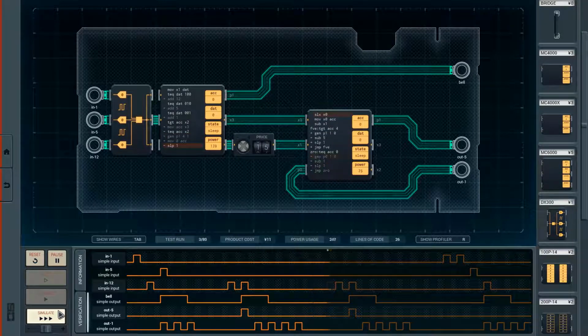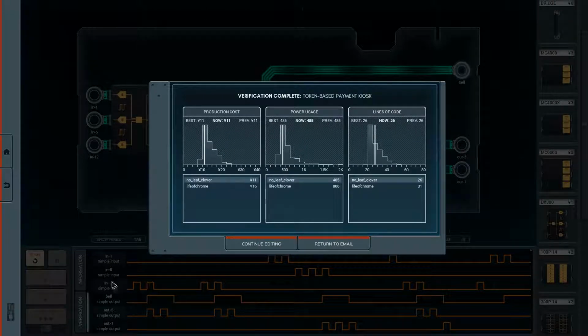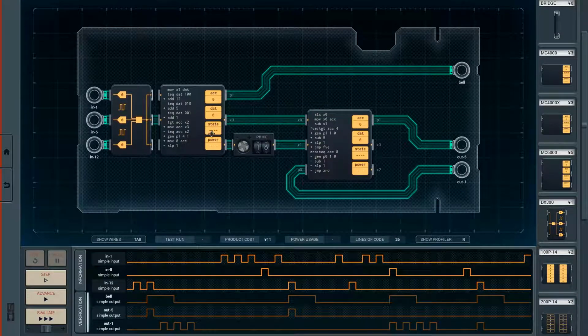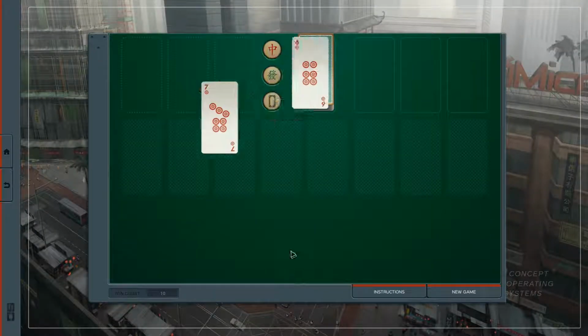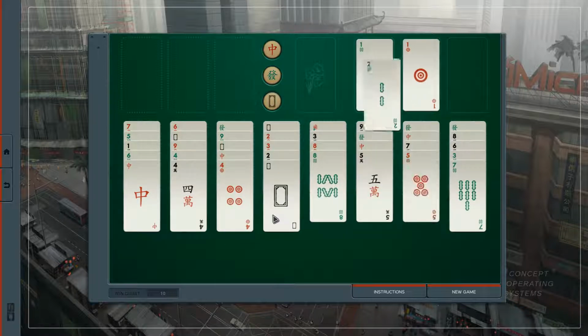That should save me a little bit of power, I guess. No, it's the same amount of power, really? Even though I don't send anything there now? Huh. I thought it would be better. Whatever, I don't mind. It's fine. One quick game of solitaire to end it. It feels like a solid start, I would say.